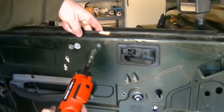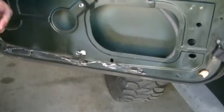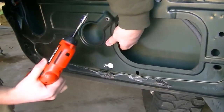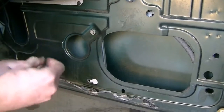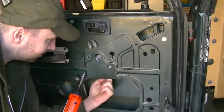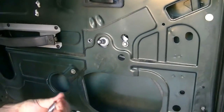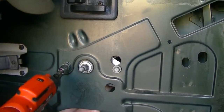Leave it loose, right? Yeah, it's fine. Yeah. I'm not tightening these down all the way, just so I have some room to move is all.